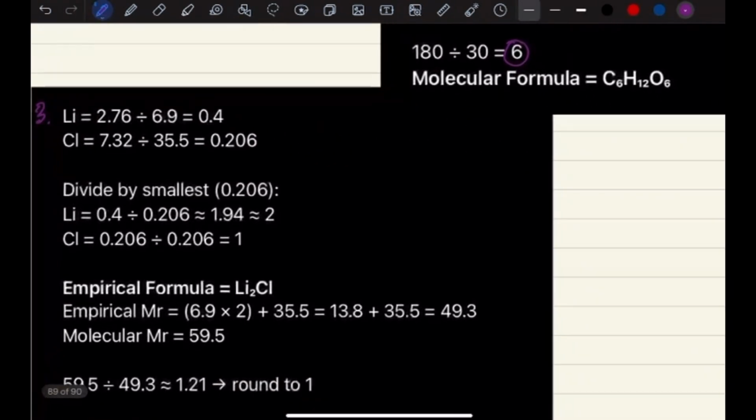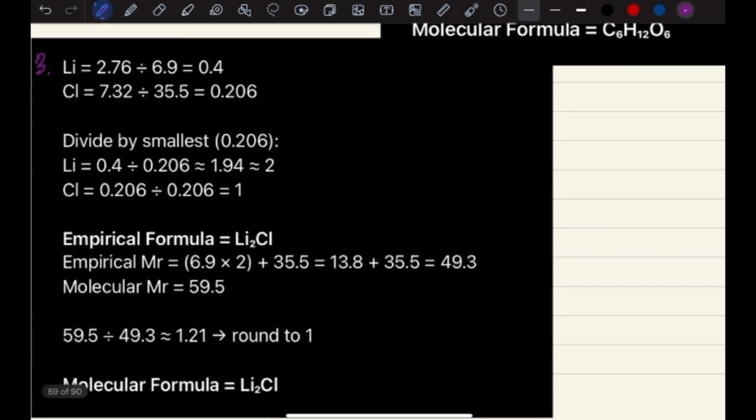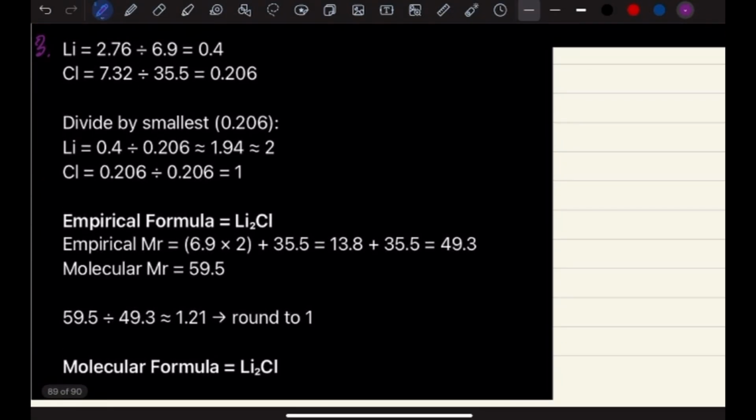Final question. Lithium and chlorine. Now we're going a bit more abstract, yeah? We're not focusing on the ones that we normally see, right? But it's exactly the same process. Exactly the same process. So just be happy with that as well. Because if you follow the same process, you should get the answer. And like we said, 1.21, it's not exact, but it rounds to 1. I'm going to be happy with that.